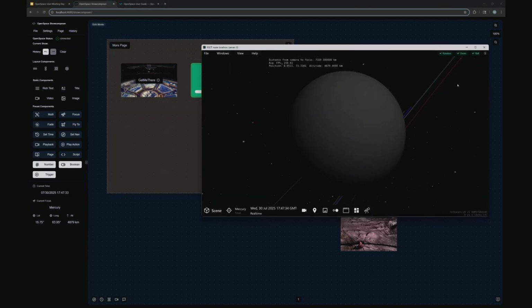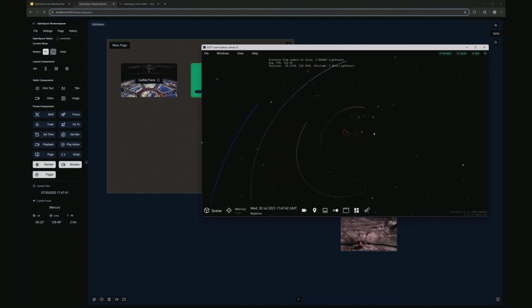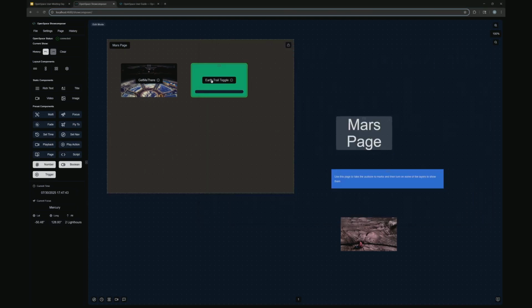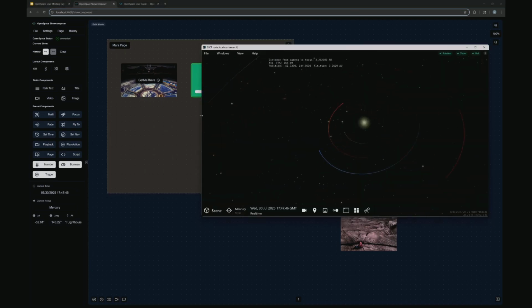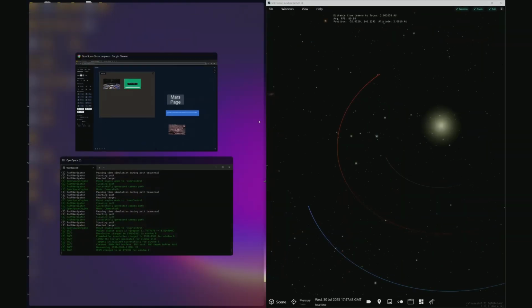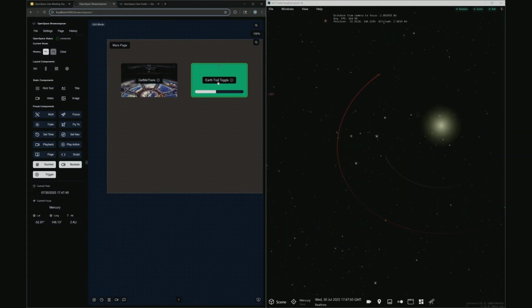So if we look at the Earth Trail there in blue, and I hit Earth Trail toggle, well, okay, maybe that wasn't the Earth Trail. Now I'm on Mercury, okay. So that, Earth Trail, now we see there's the Earth Trail. I'll even do these side by side so you can see it. So it's fading in and out the Earth Trail because we picked the fade one.